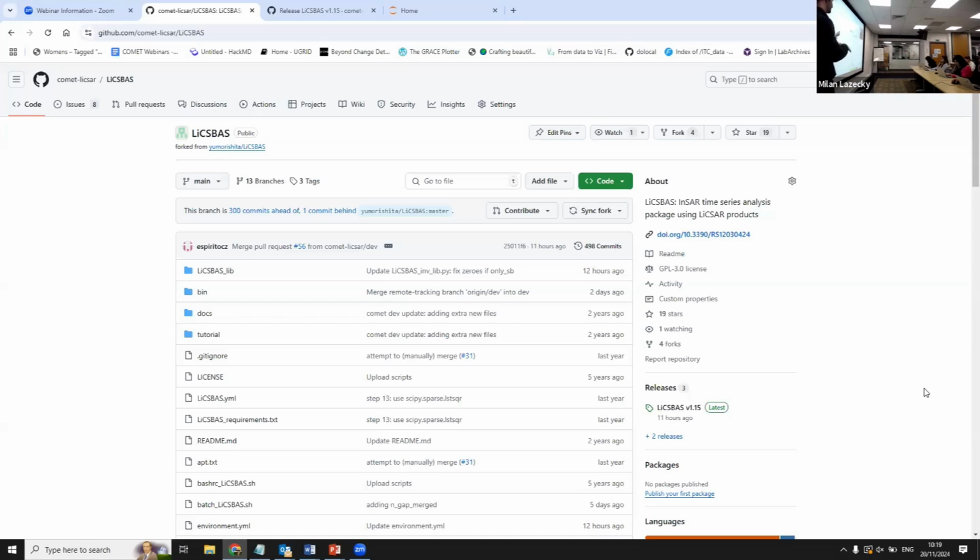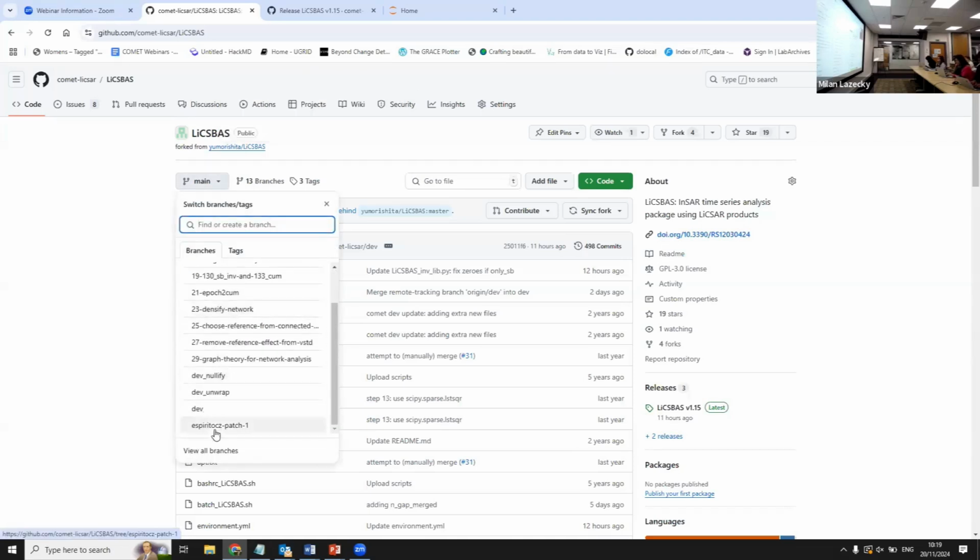We did just some small updates here and there, basically maintenance, and we decided to do it on our own GitHub account. We fork from the original Morishita LiCSBAS version and further develop it under a development branch.